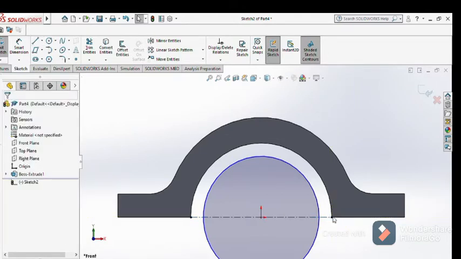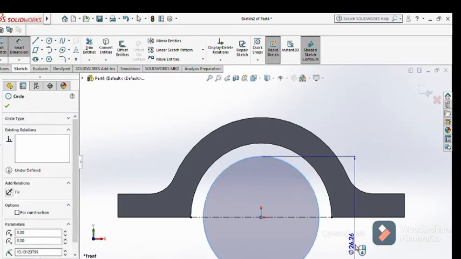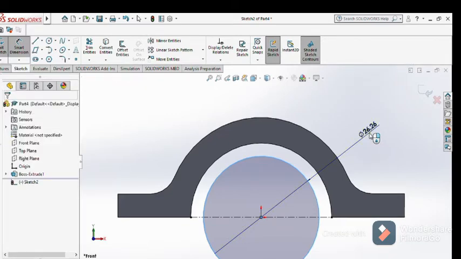There's my center line, and then from there I'm gonna put in my dimensions, which my circle I need to be 14 plus 14, 14 times 2, which makes it 28.